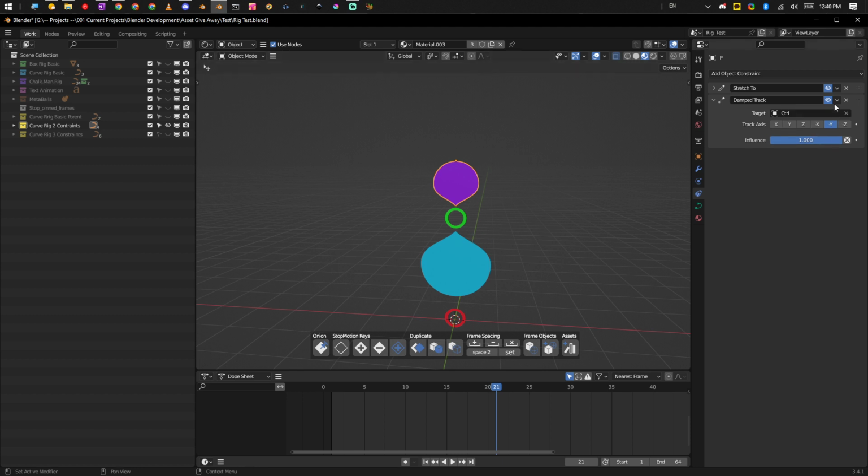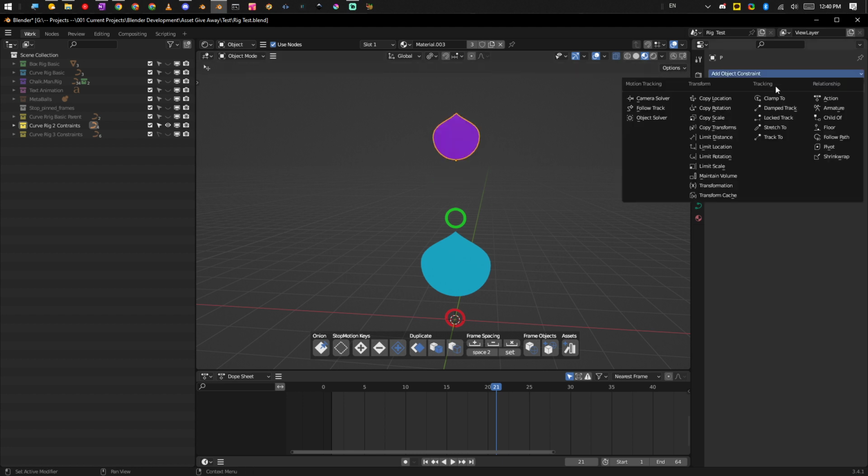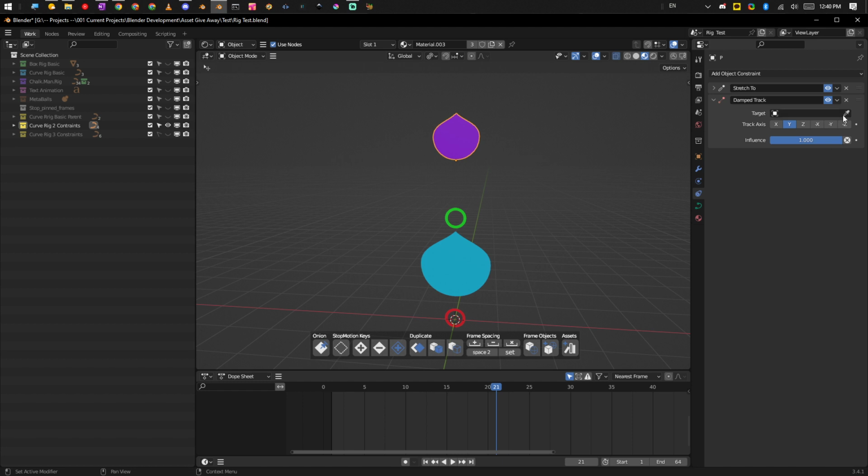Now, if we were to, is there a reset on this? There's no reset option, okay. So if you are to set up a damp track constraint, if we put it on here like this, and then we tell it to look at our object, you can see here nothing's happened, right?